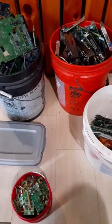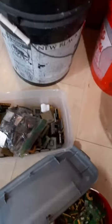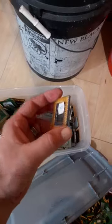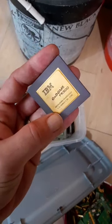Okay, so right here I got all the CPUs I save up. And there are different types of CPUs. You have these ceramic CPUs. These are definitely a higher grade gold content. These CPUs are pretty serious.